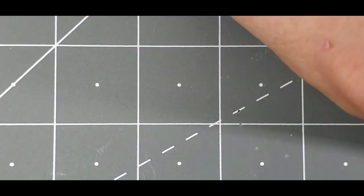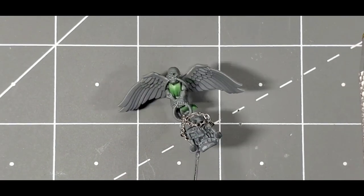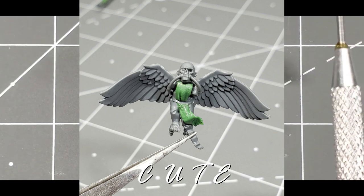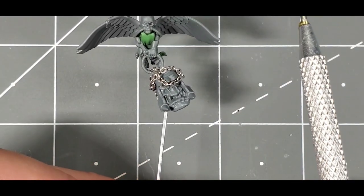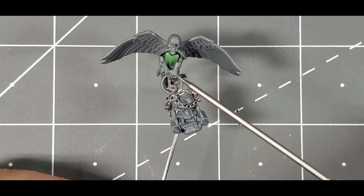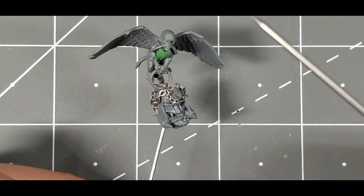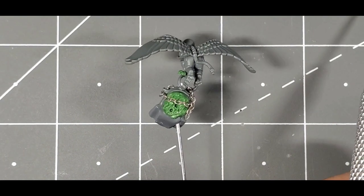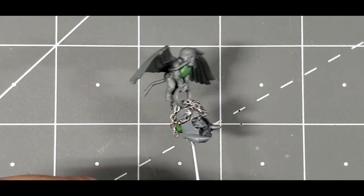And then the last part of this build was the little buddy, a little cherub, who also has his own cute little tunic. And he's following his master, carrying an orc head chained up. So this piece is from the new sister's kit. We removed all that chain and added some real chain wrapped around this orc head with some orky bits and guts hanging out the back. So he just follows over the left shoulder.